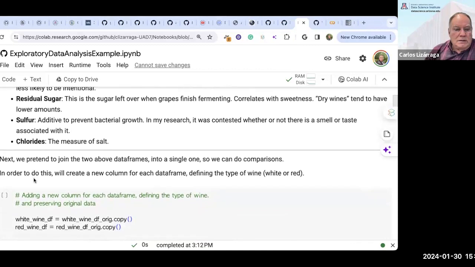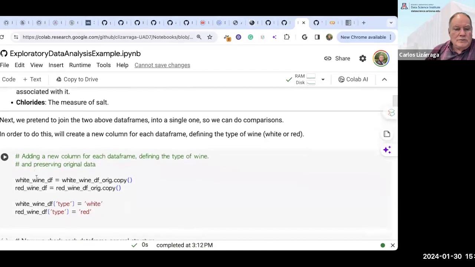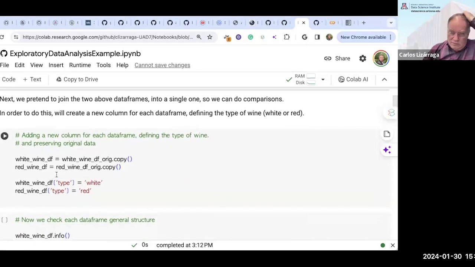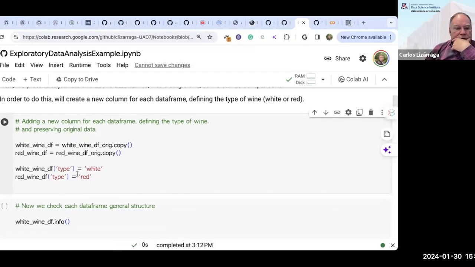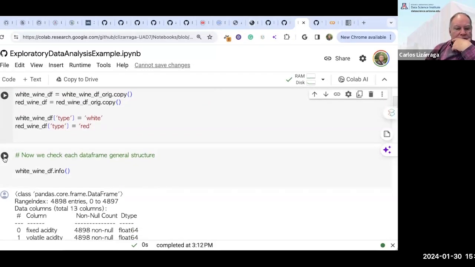And what we're going to do is add a label, white or red, for each data set. So the next time we will have an extra column.